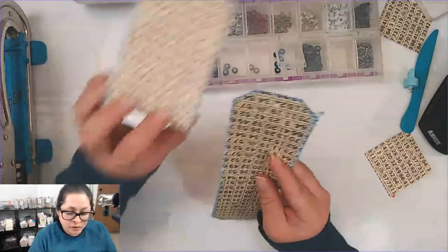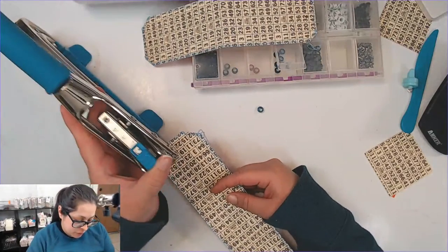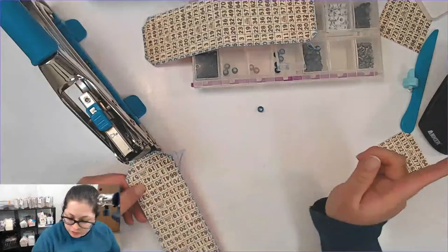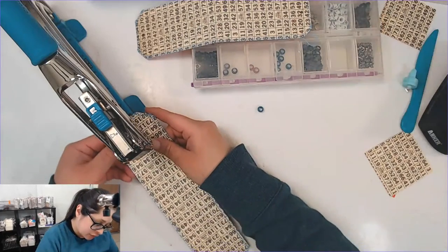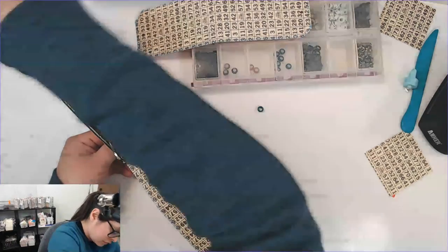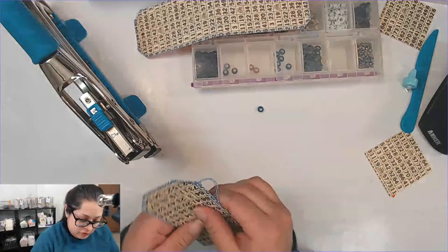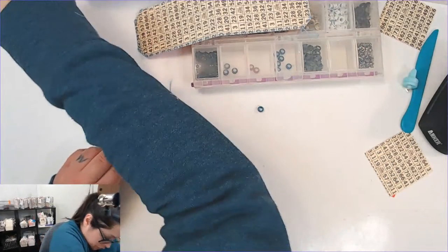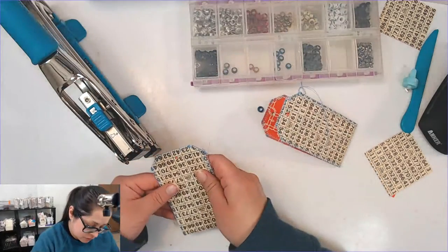Okay, so the hole is actually too small. So I'm actually going to make a bigger hole. It is 1/8 inch right now. That's what this board punches, 1/8 inch holes. But I need a 3/16 hole. So let's do that. So now it's punched out. Oh, I should have done it in both. Duh. What was I thinking? Okay, so now we're going to get these done together here.